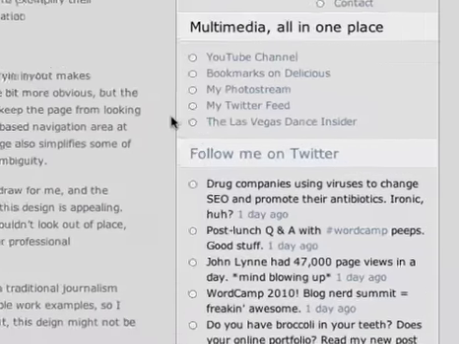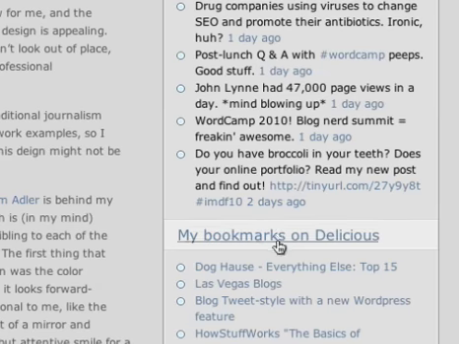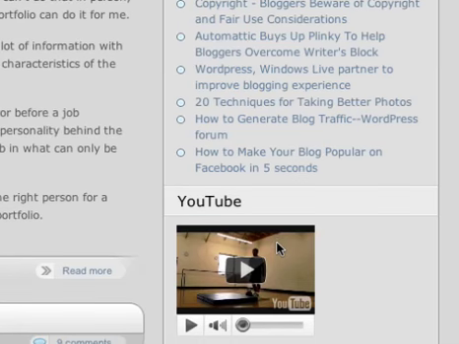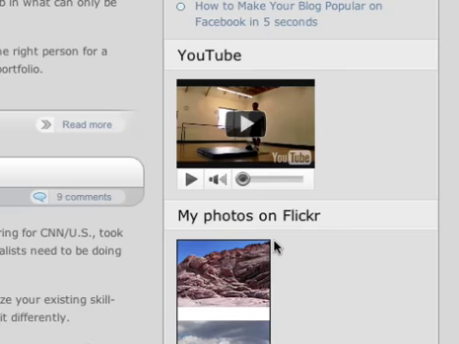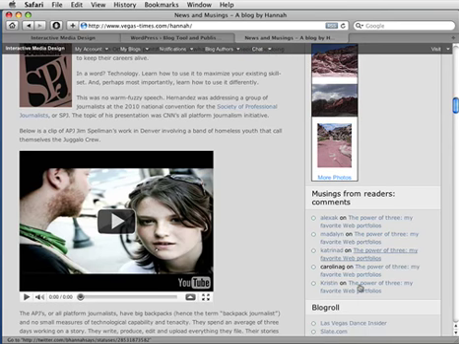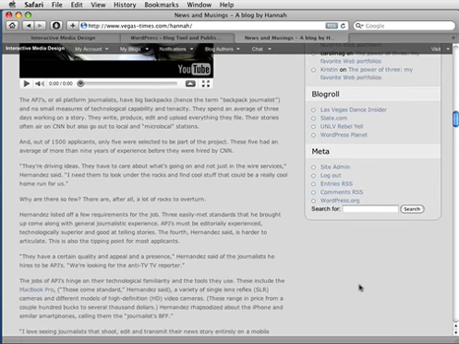For example, there are Twitter feeds, there are Delicious widgets, YouTube widgets, also Flickr widgets, just about anything you can imagine, constantly being developed by a team of volunteers who are interested in this application.